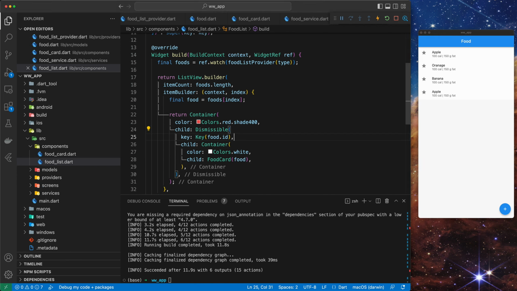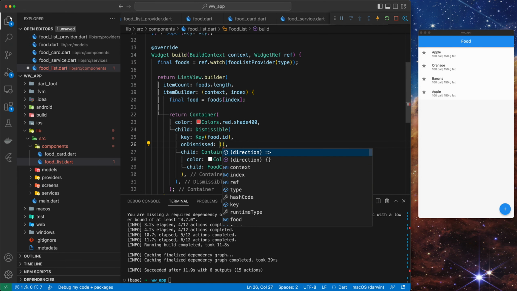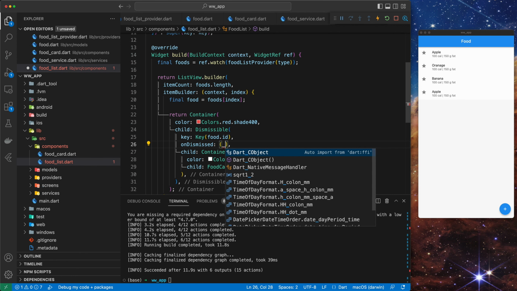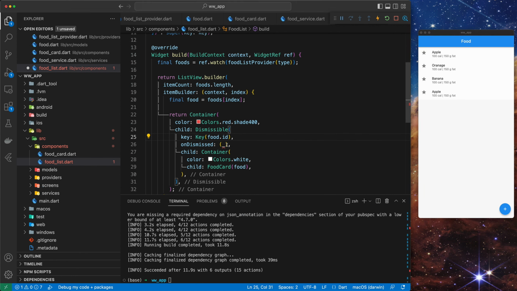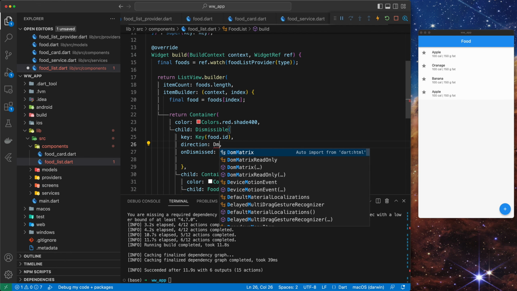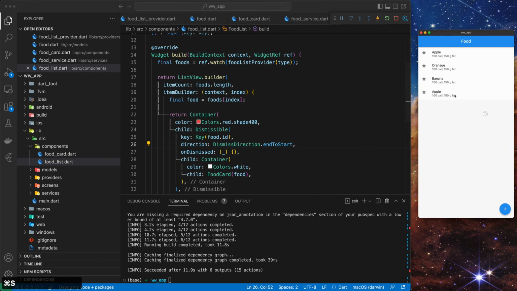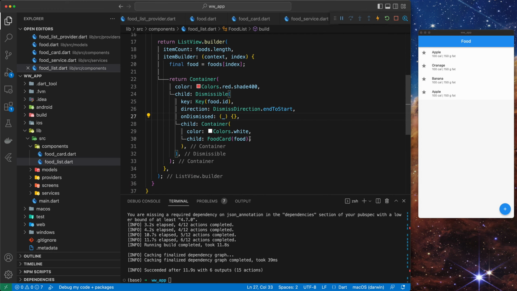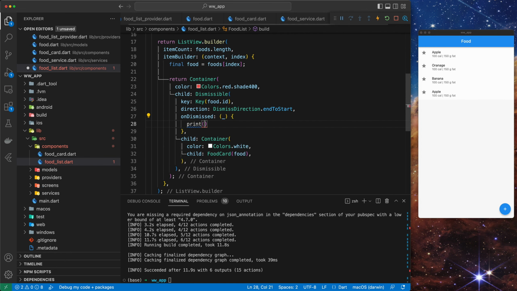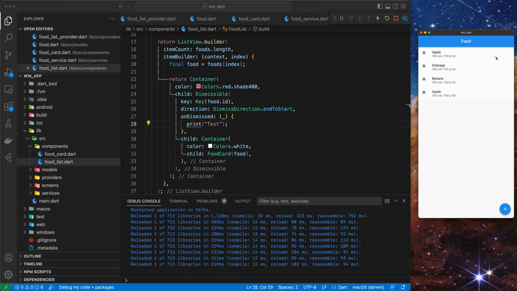And what we want to do is an onDismissed. In direction, we don't actually, because I'm only going to allow it to go one way, so I don't really care about the direction. And I think there's a way to do dismiss direction dot end to start. So that will make it so you can't go to the right, but you can go that way. Cool. Then we want to do onDismissed, and let's just make sure this works. Test. Back to my debug console and dismiss it. Oops, dismiss it. Yay! Look, test.